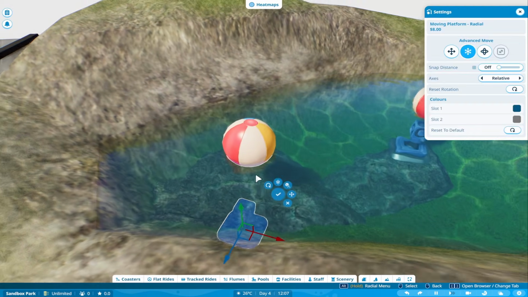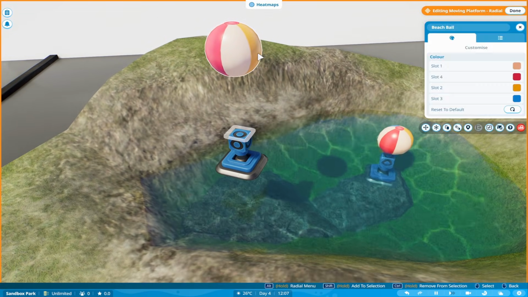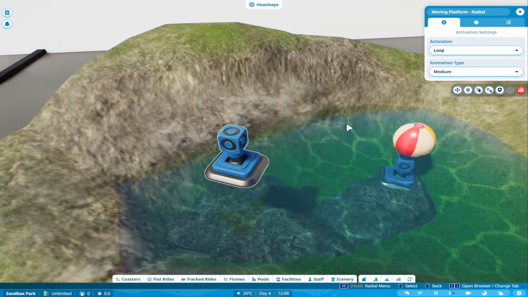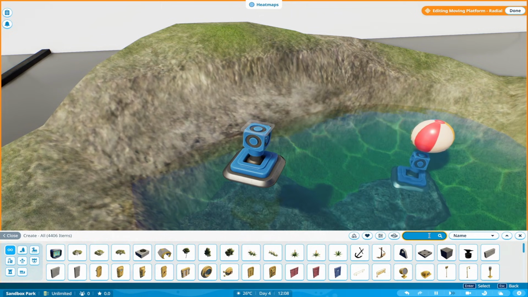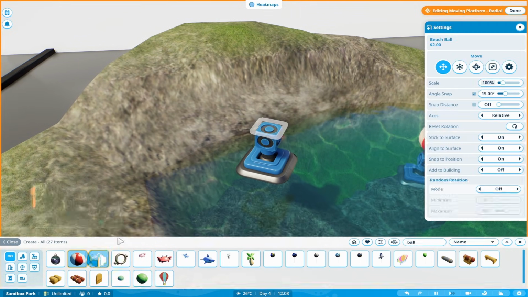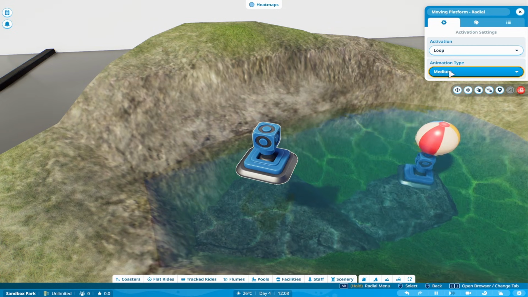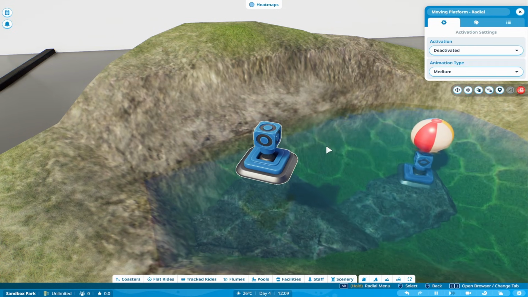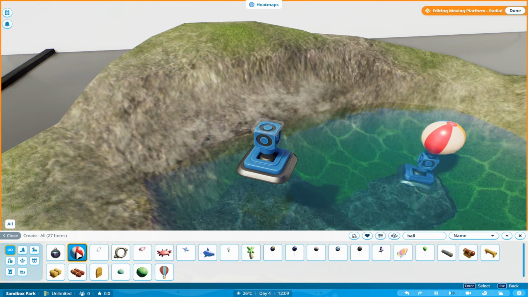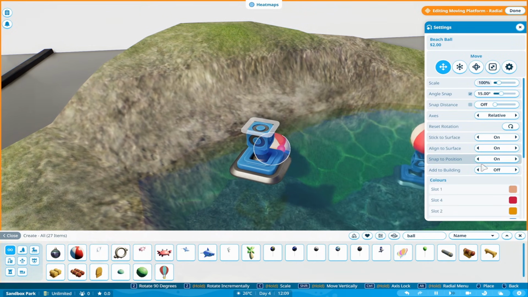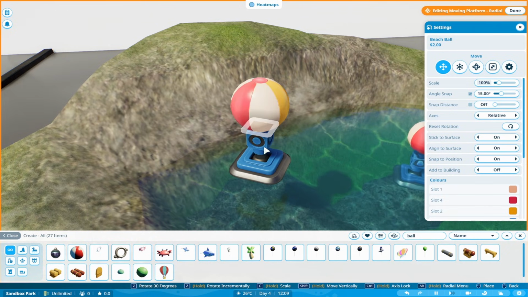Now the way to do that, let's say I want to do this again. I place down this piece, then I click attach scenery, and then here I find my beach ball again. Before you start placing things on animation pieces, make sure it's deactivated so it's always at this neutral state. We're gonna attach the ball to it and make sure snap to position is on, so it snaps exactly in the middle, as you can see.